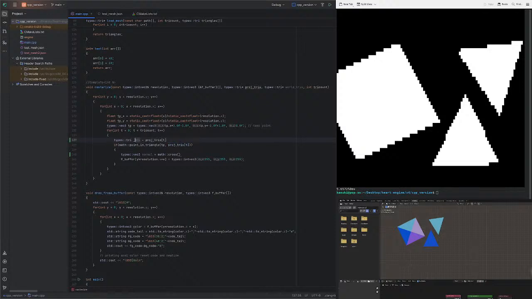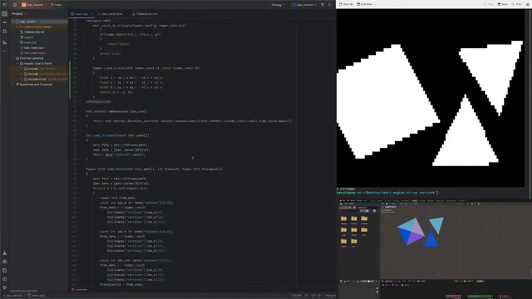Okay, call it p tri. Then do b minus a and then c minus a. That's complaining because I haven't overloaded that operator.